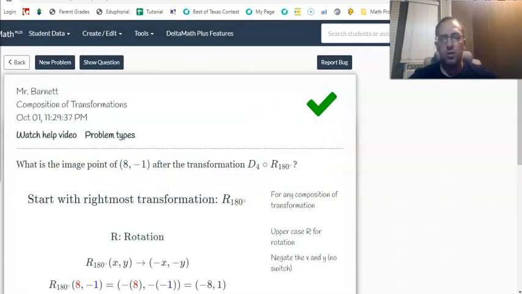All right, so hopefully that helps. If you have something like this, remember you're going to go in order right to left, because this one's a dilation of the rotation. So you have to have this thing first before you can do this one to it. So that's a little weird. You're going backwards like that. Just do the one thing, then do the other thing. Just use your transformation rules.